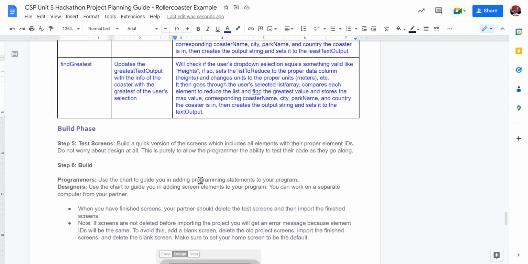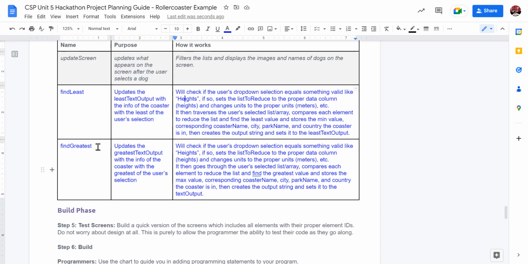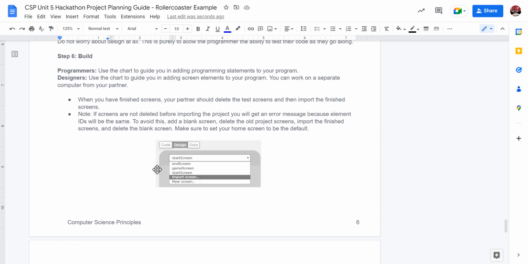So one of the things we could have done in our program, we could have made extra functions, but we tried to keep it to these two. So there was some repeated code, which means, yes, we could have had extra functions to handle that repeated code. But I think this made our program a little bit easier to make.